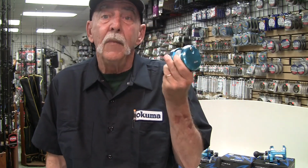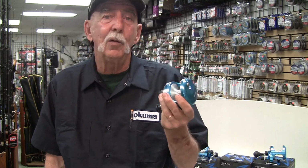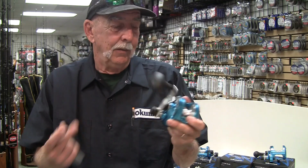So if you're trying to get set up, running anything 60 pound down to 30, these guys hit it right on the nail with a 3-year warranty, all machine aluminum, the right kind of aluminum, the right kind of drags, the right gear ratios, with a warranty that can't be beat except by the Makairas from Okuma. And that's something we'll talk about next.